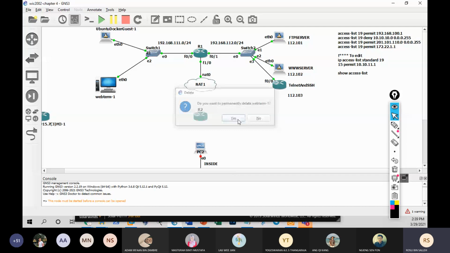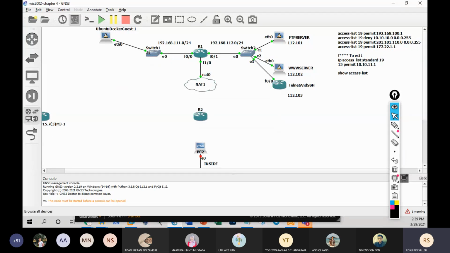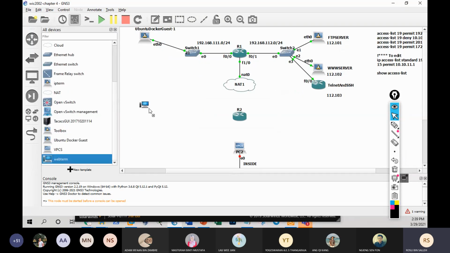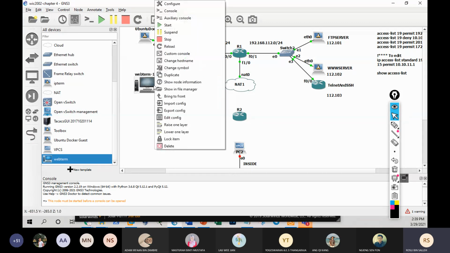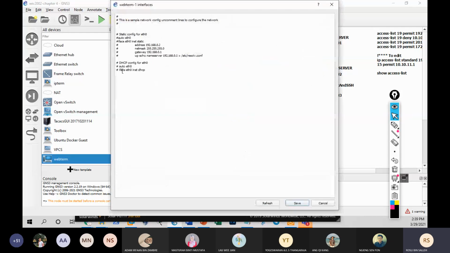I remove this, and then I will add my web term again. New web term. And then I will put back the interface. Okay, and then I will edit the address so that it will get the address automatically from the DHCP.